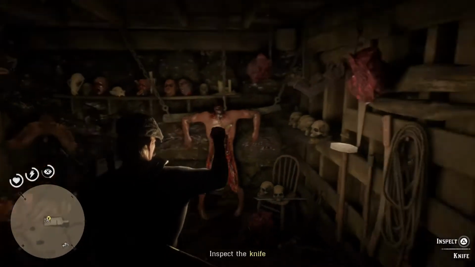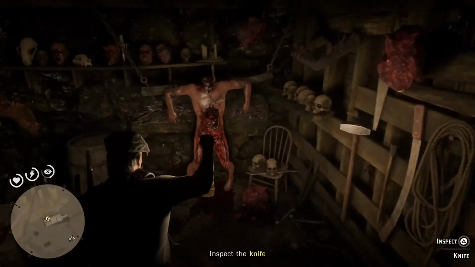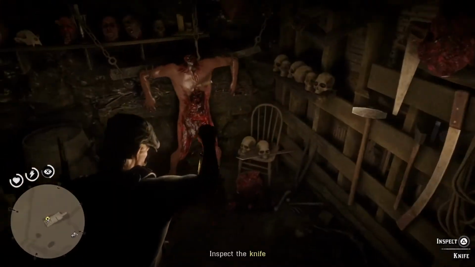But as you turn this corner, you will find yourself a camera and his best unfinished work. And suddenly, a prompt to inspect a knife appears. And as soon as you inspect that knife, you get knocked out by Ed Lowry Jr. from behind. And this cutscene happens.